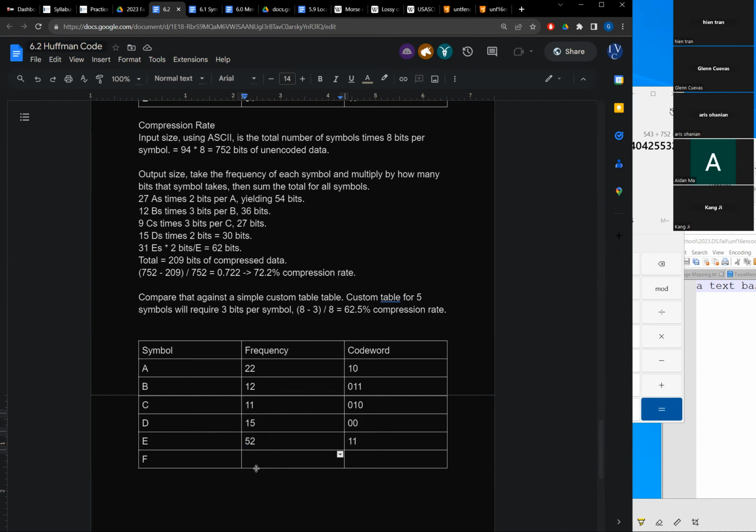Let's see. Just trying to look into the future here, see what my numbers are going to be. All right. See if that works out.